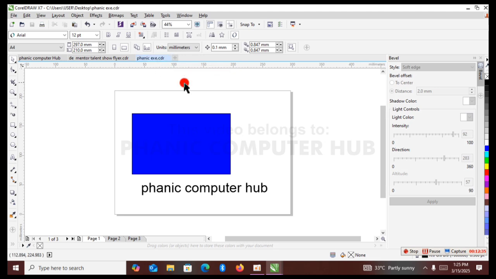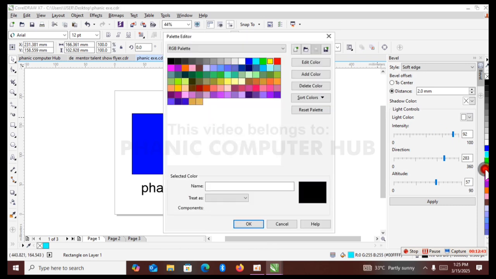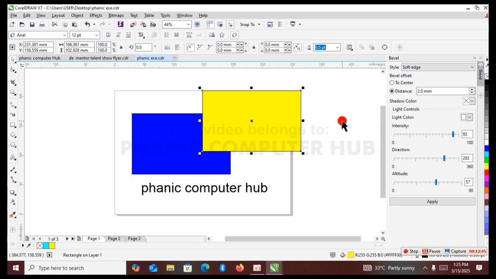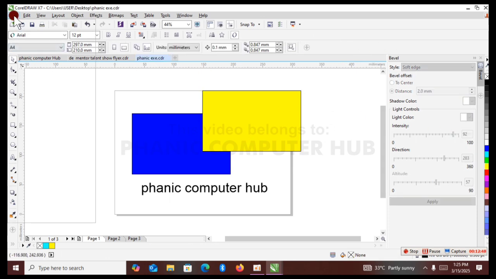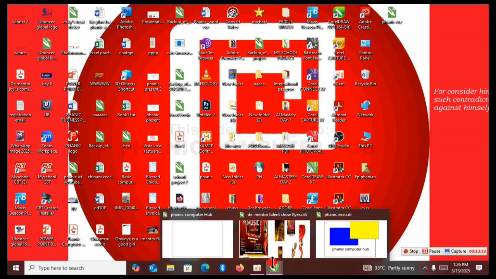Okay, so the next thing now is, for example, now I've been able to save this one, right? Let's say we added some things, we decided to make some little changes, and then I want to save now. Okay, being that I've been able to give it a file name and all that, I now made it that I want this thing to be saved on my desktop. So if I just close this down, go over to my desktop, you're going to see it. Can you see it up here? Phonic exercise. Can you see the CorelDRAW icon? Okay, so let me now come back here.